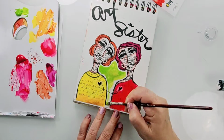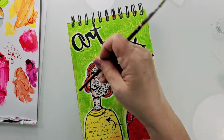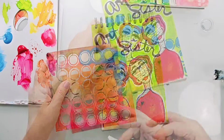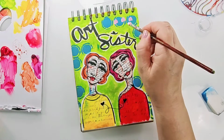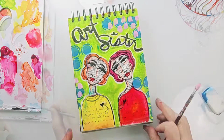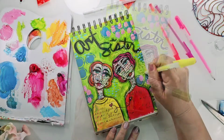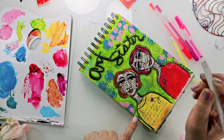And just like before, once I adhered the images, I started on the background. Here I'm using one of my stencils from Stencil Girl products. And like that first page, I'm adding some final touches using that Ecoline marker and jelly pens.